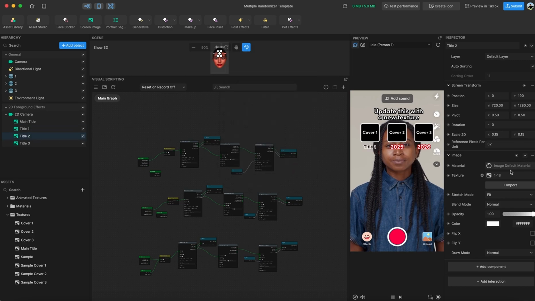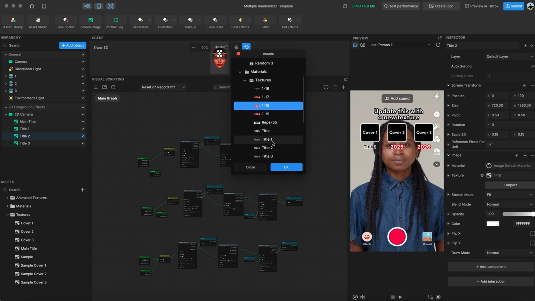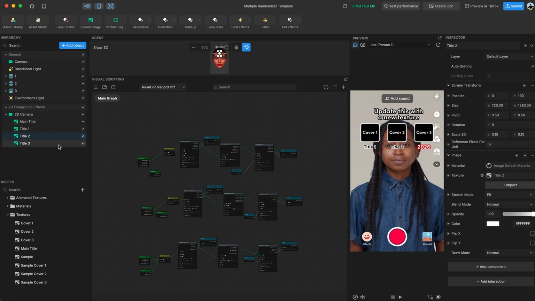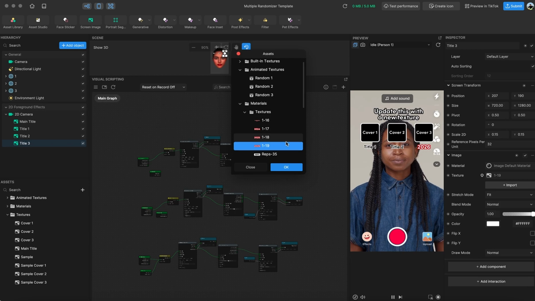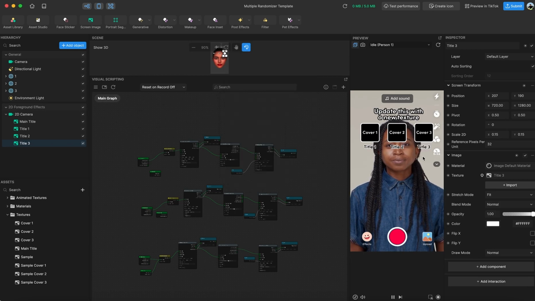And then do the same thing. Title 2. Replace with a title 2 texture. And then title 3. Go to the texture section and replace it with title 3. So now all the titles are updated.